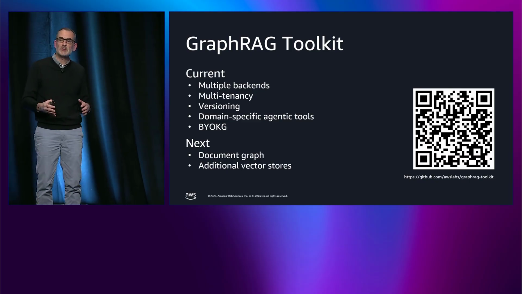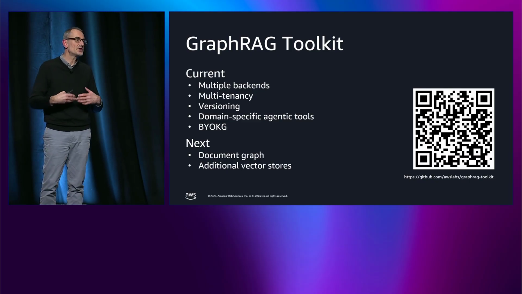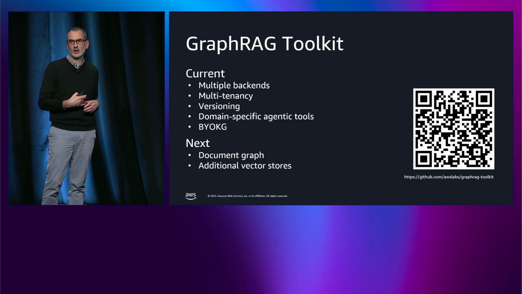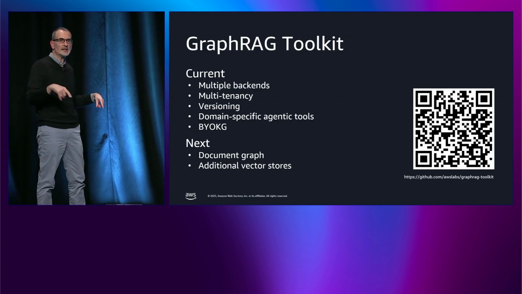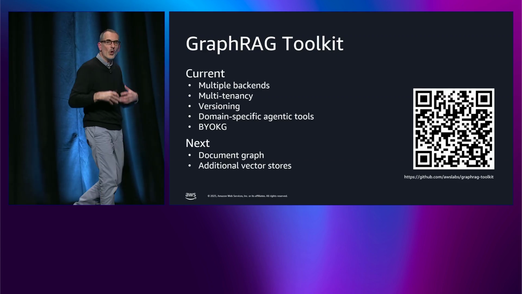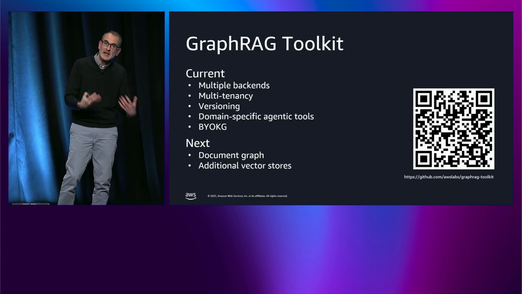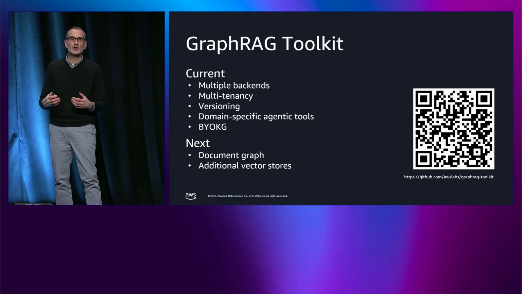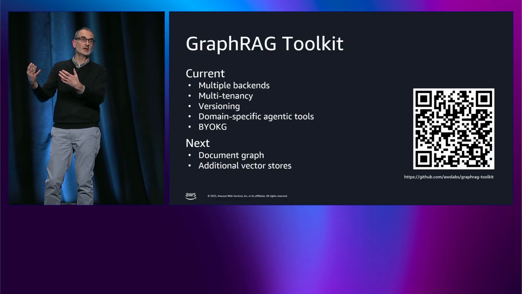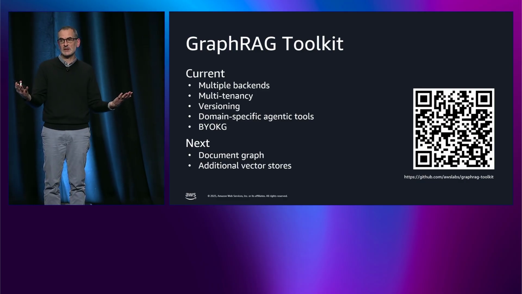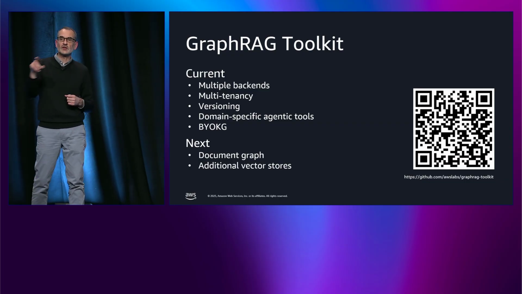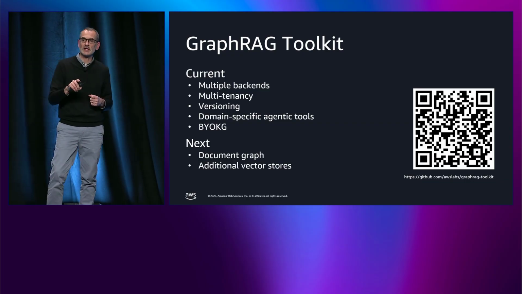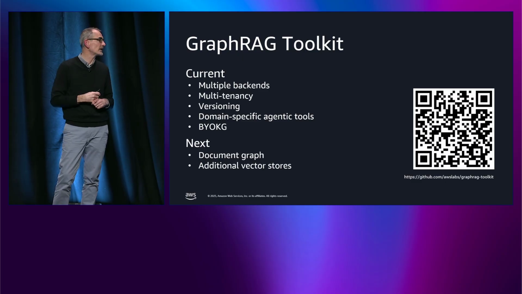We also provide the ability to surface domain-specific agentic tools to an MCP server, for example. So we can take all of those discrete lexical graphs, we can automatically infer the domain semantics for each graph, we can use that to produce a tool description, which we can then advertise to an MCP server. So now we've created a capability for an agent to query across different domains and answer very, very complex questions.